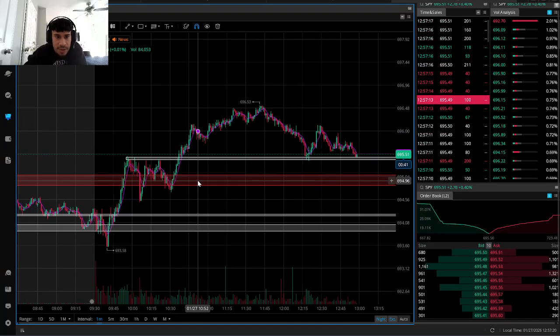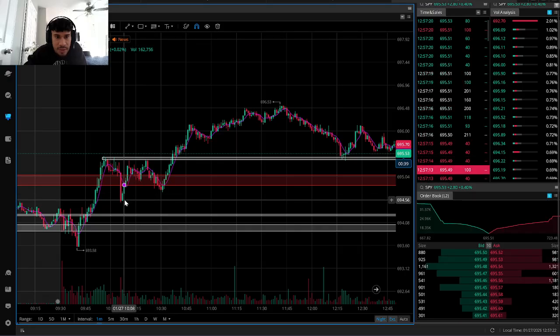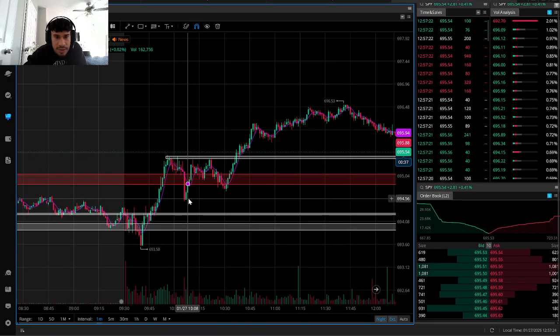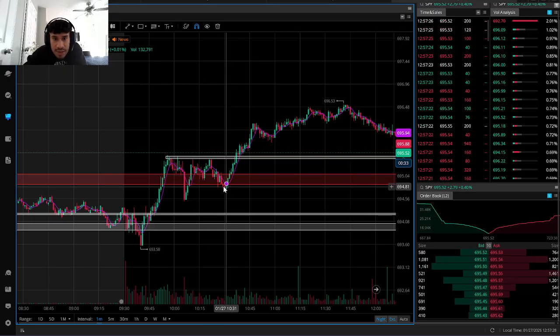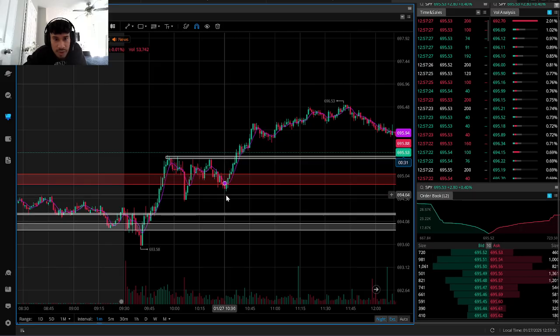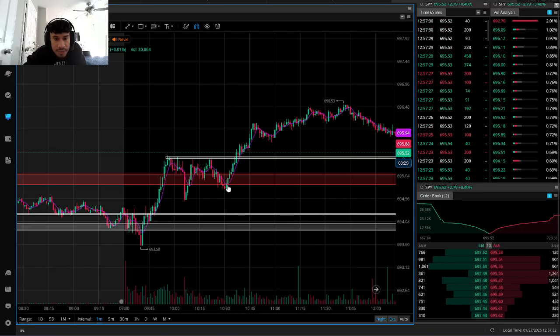This was another area of supply. So this dip right here is the one that we noted. We noted this dip, right? And I was saying this would have been a pretty good buy. This dip as well was showing up on the order book. It was showing like a wall of buyers.